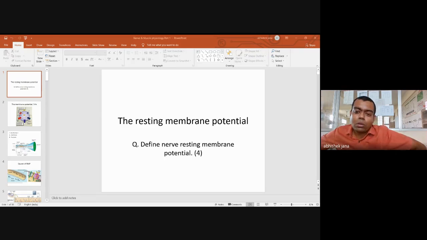Okay, so let's talk about, we have seen the neurons and all, what the types and classifications are. In that part, we have seen the properties also. We have seen that very important part, the degeneration process, how it takes place. Next, we'll talk about the membrane potential. So if somebody asks you, what is your idea about the membrane potential, what is the answer? I'm not talking about resting membrane potential. I'm asking about the membrane potential.